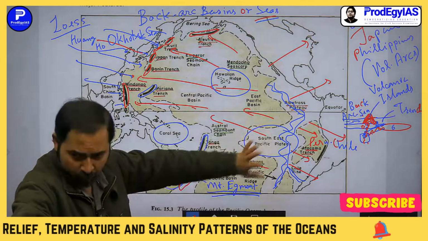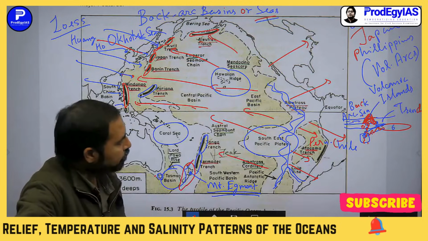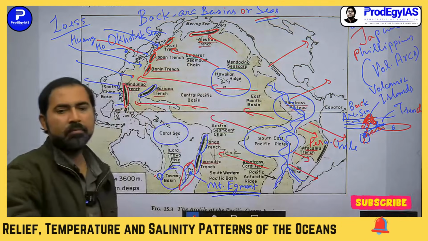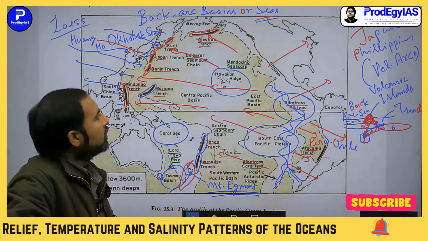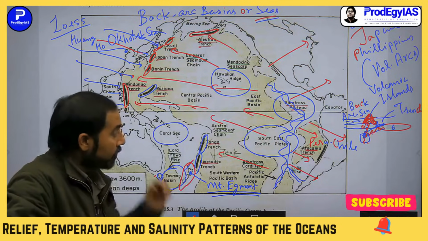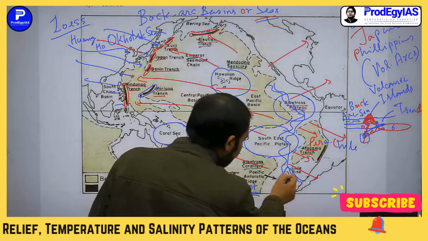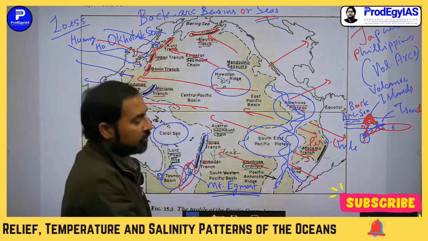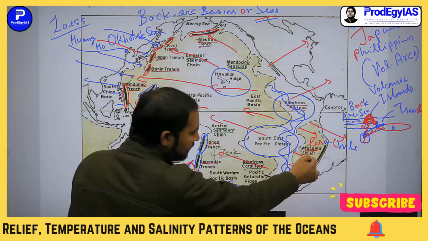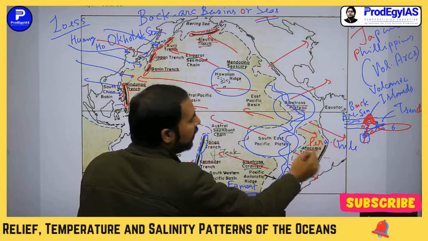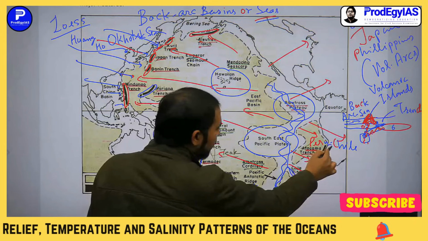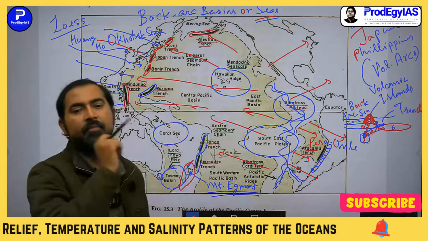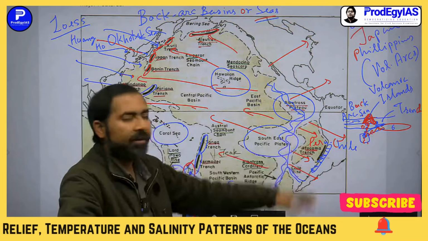It looks like a plateau. Its northern part is known as the Albatross Plateau. Also an important plateau, Albatross Plateau. Then there is a small branch of this ridge system known as the Chile Rise because it is alongside Chile. And this is the trench system known as the Peru-Chile Trench or Atacama Trench because here is a desert known as Atacama. Here is Atacama Desert. So because of that desert, it is also known as Atacama Trench.